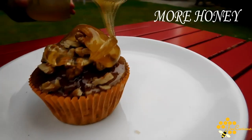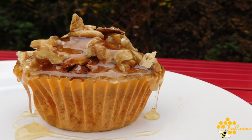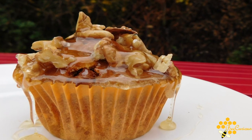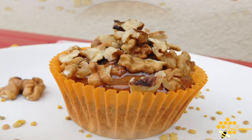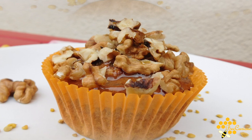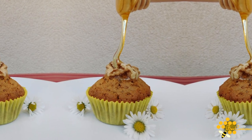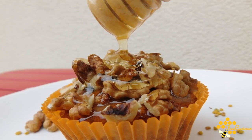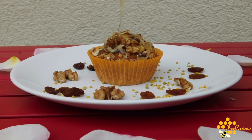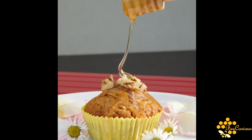As a honey lover and a member of a beekeeping family, I want to say one thing. The most important part of making this muffin is, of course, the honey. So be careful from whom you buy the honey. For baking, I find that chestnut honey leaves the most aromatic taste and smell. But for the topping of the muffin, you should choose a bit lighter honey, like wildflower honey. For example, I used my favorite honey, Tilia honey.